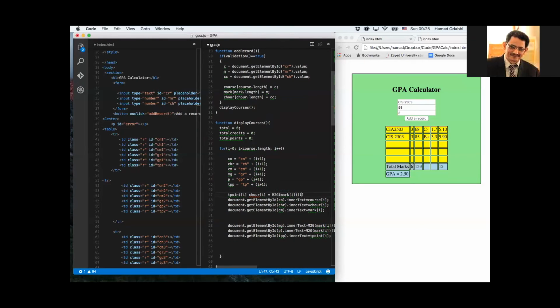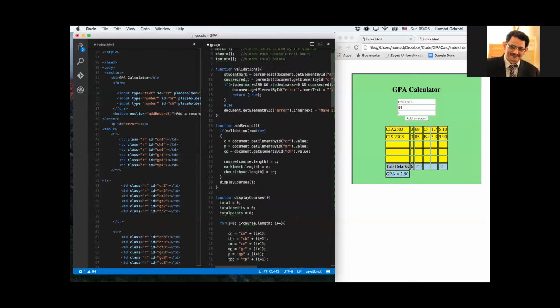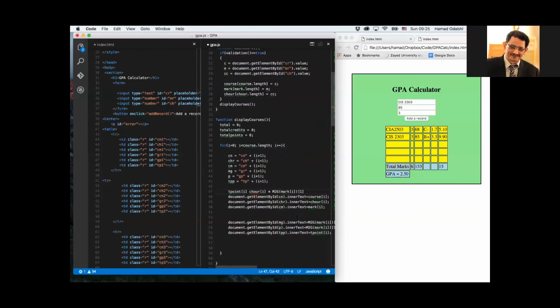Okay, so just calling the function, I'm taking the first element. Why? Because the grade point is number 1, which is the second element in the array. So that's how it looked like. Here equal, and that's it.